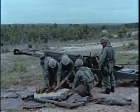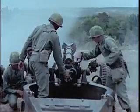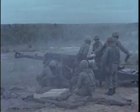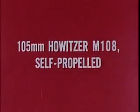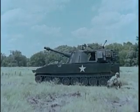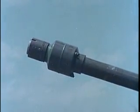An extended range capability allows engagement of targets at up to 14,800 meters, a 3,300 advantage over standard range ammunition. An increased maximum elevation to 1,333 mils permits attack of extremely close targets with high-angle fire. The same tube as on the M102 is employed on the self-propelled 105mm howitzer M108. On this weapon, the tube is fitted with a chamber evacuator to pull gases out through the muzzle, providing crew comfort and safety.